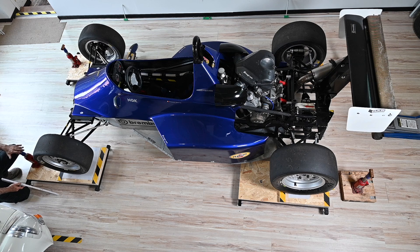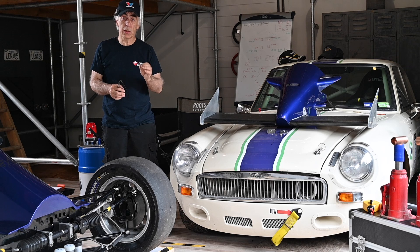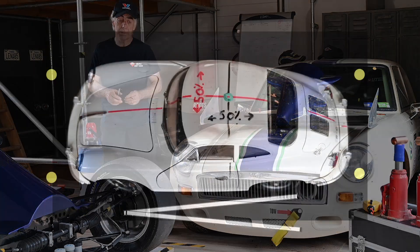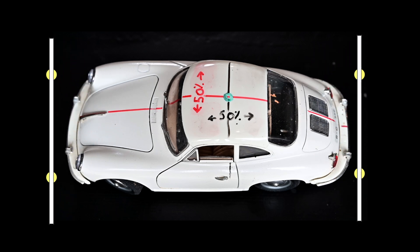You want to make sure that the height of these stands will cause the wire or string, once we put it up, to go right through the middle of the wheel hub. By the way, this is a very precise method — even Formula One racing teams are still using it today. It beats the laser, believe me, but you have to be a bit patient. Now let's install the bar in the front and back of the car.